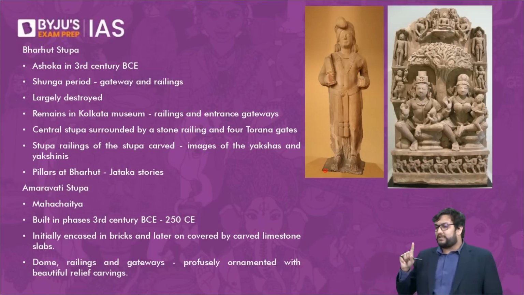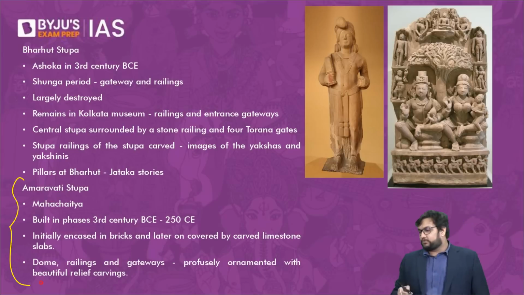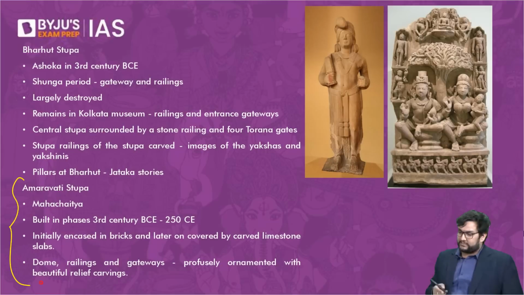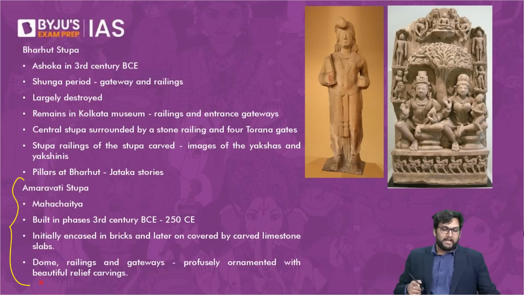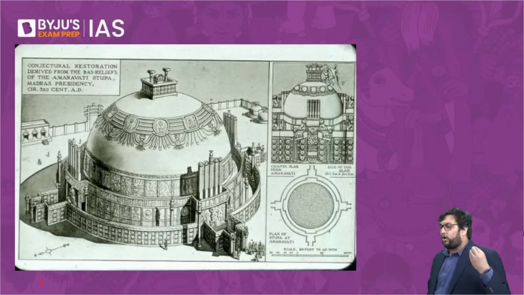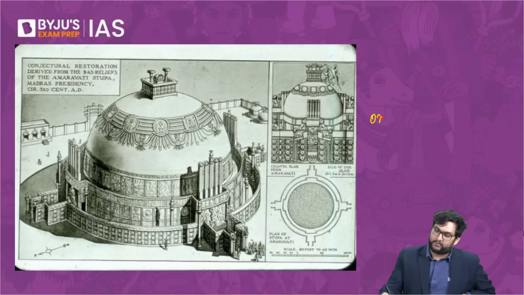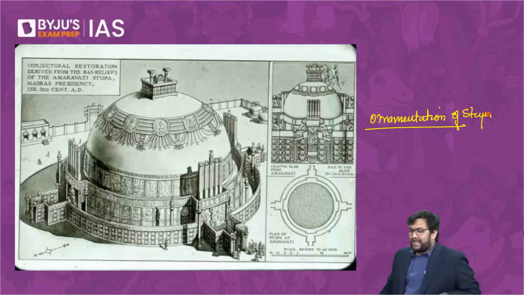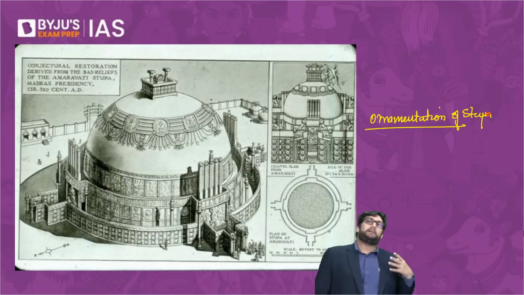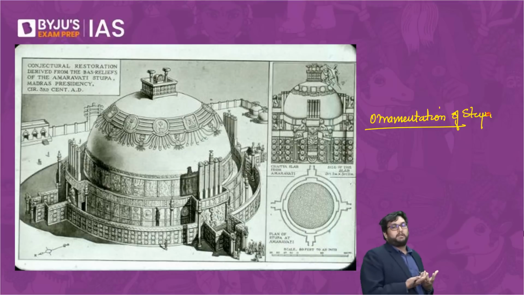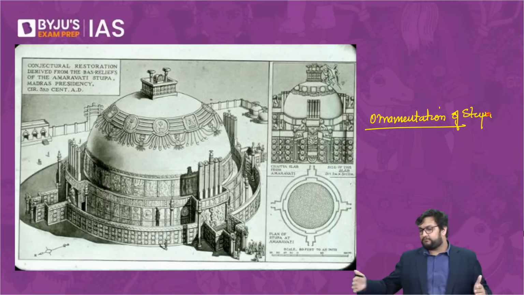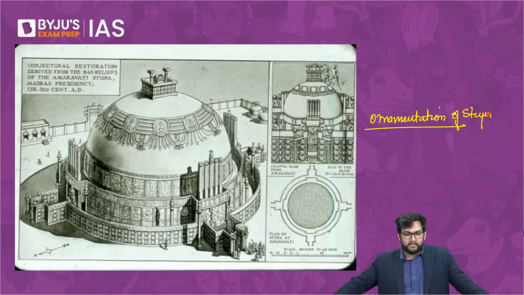Now, the most interesting of all was actually Amravati. Amravati Stupa, also called the Mahachaitya. I'll tell you what that Chaitya means. The Amravati Stupa is one of the most ornamented stupas ever. Ornamentation of the stupa, which is very beautifully made. However, if you make a structure like a pilgrimage site very ornamented, what is going to happen over a period of time? What is going to happen over the period of time? The risk of destruction increases or it decreases?